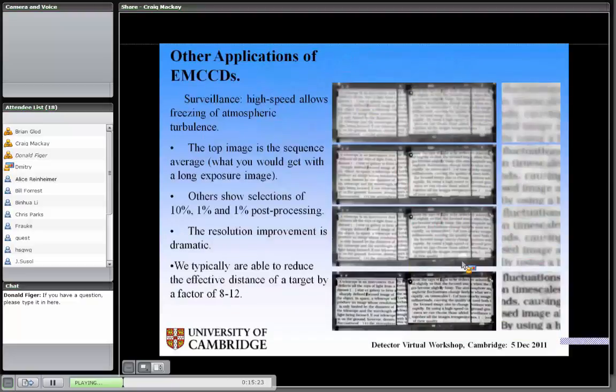Another application, which is not astronomy, of course, is for surveillance. When you start to do ground-based surveillance, you really find quite quickly that you are limited by the atmosphere. Any of you who are foolish as I am to watch shoot 'em up movies will see the chase things. This is sort of the Bourne Ultimatum type movie. You see surveillance being done at a great distance, and you think, why is the image shaking around? Why couldn't they buy a decent tripod for their system? And of course, what is actually happening is that that's the atmospheric turbulence. That's the tip tilt which dominates it. And it turns out you cannot really identify somebody, a face at a distance of even 200 meters.